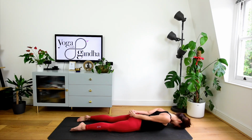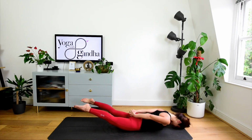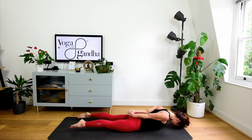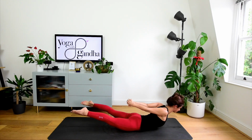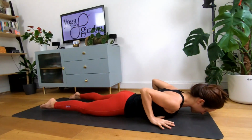Drop the head. Inhale. Exhale, lift your feet and thighs. Feel the power in your legs and in your glutes. And then release down. Take a breath in. Exhale, lift everything you can lift. Squeeze your shoulder blades, lift your hands away from your lower back. Locust pose, one last breath. And then release to the ground, hands by your chest.